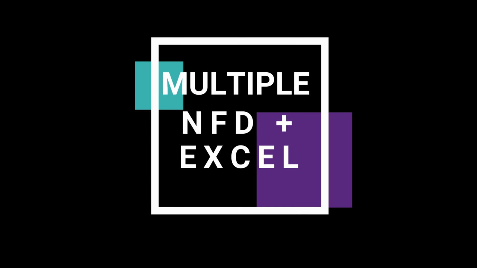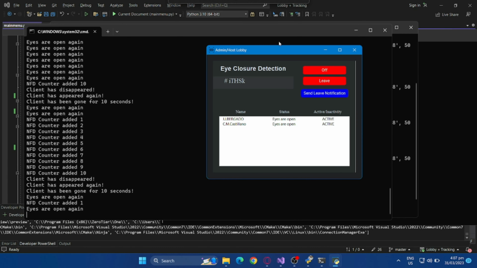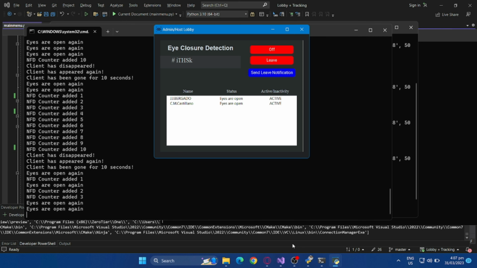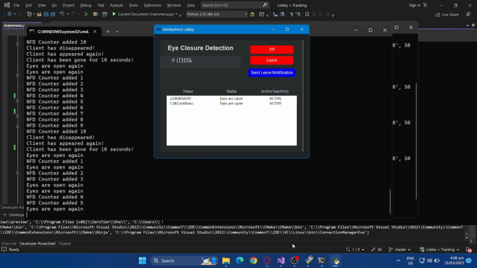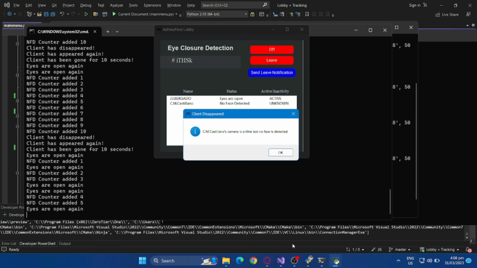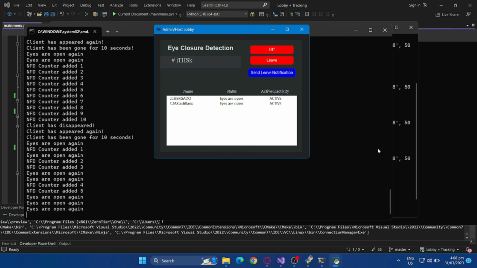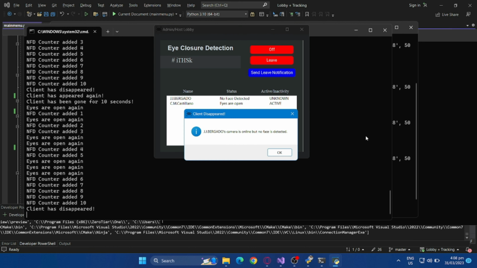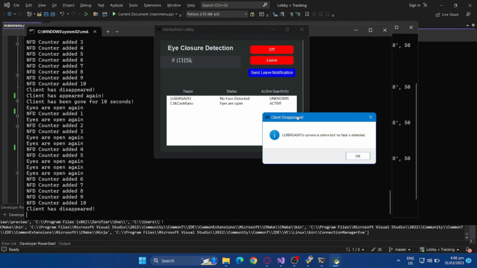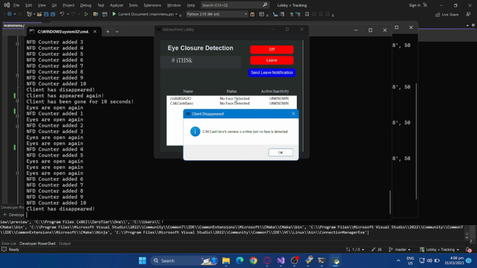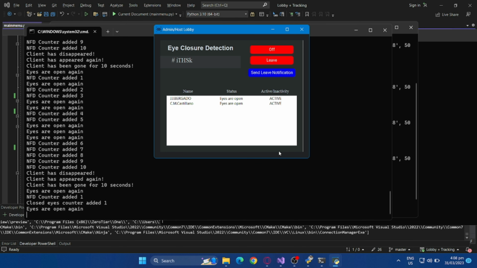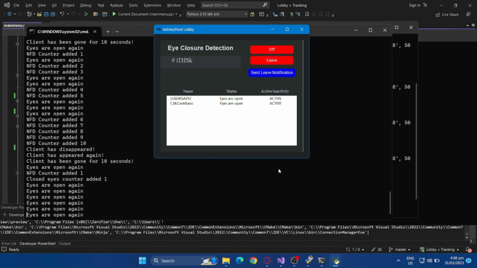The following demonstration will showcase the software's capability to identify and track the activities of multiple students, providing real-time updates on the status of each individual. Through the first test, the software displays the active status of a student who is awake, and continues to monitor and display updates on the host's end. However, if a student falls asleep, the software's counter will begin tracking the duration of their inactivity until it detects that the student is no longer alert. For the purpose of this test, we have set the time interval to 10 seconds.